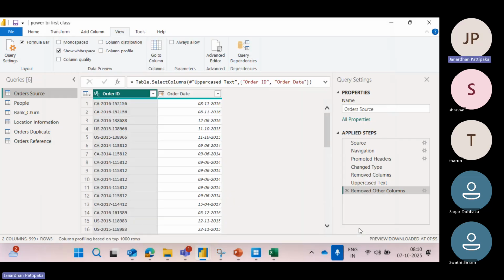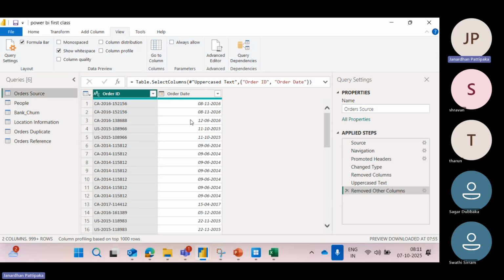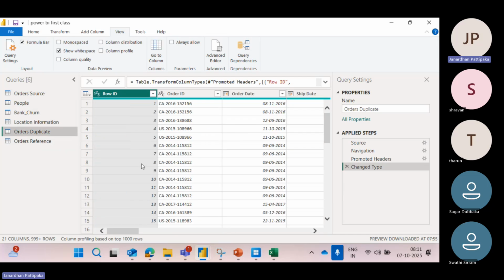So that's why, when you see the reference table, you have deleted this, and it will not be captured over here. But the duplicate table serves as an independent table, and it does not depend upon the source table. But the source table and duplicate, all depend upon the data source. If there is any data change in the Excel, it will change. That is common. Like that, you need to understand.